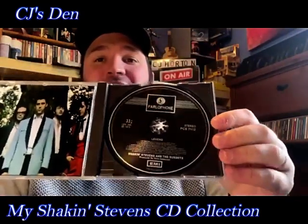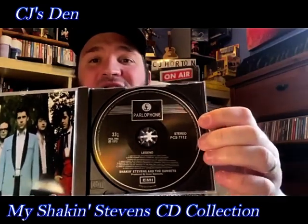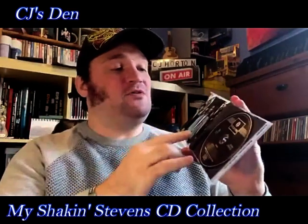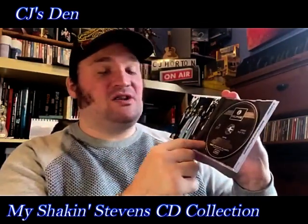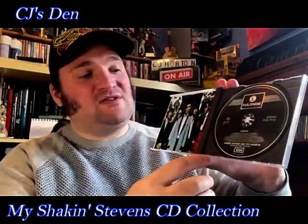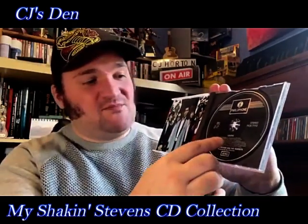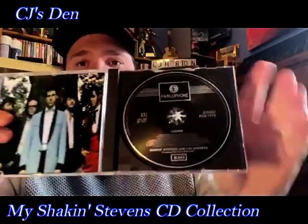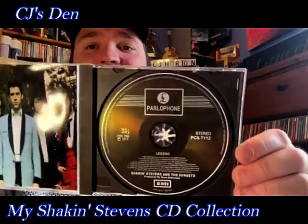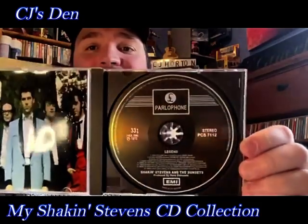This is the CD label, which is the same as the vinyl label. The only difference is, obviously, on the vinyl label you've got side one and side two, and just the tracks for each side. What I've done here, I've taken off the side one and side two, and I've put all the tracks that are on the album on the disc. And this is a special silver CD that I used.